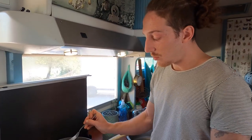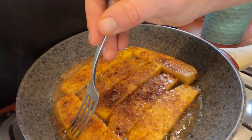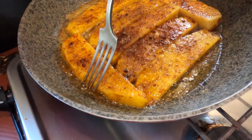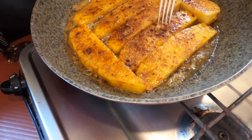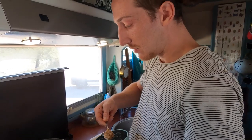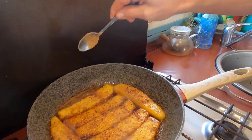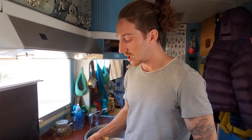So from now it's been about 3 minutes, and you can see on the side here the bubbles are getting thicker, which means that the sugar and the butter are starting to caramelize a little bit, so we can flip our pineapple. My pineapple is flipped. I'm gonna give a last little sprinkle of sugar. So once again, wait about 2 to 3 minutes. You're gonna see once again the bubbles starting to caramelize.